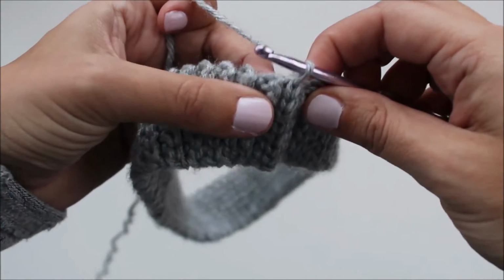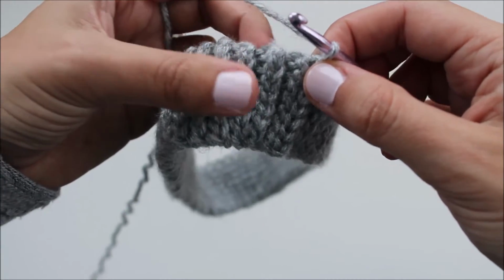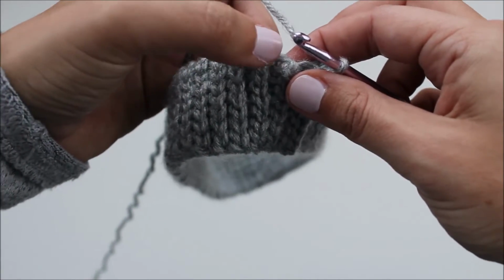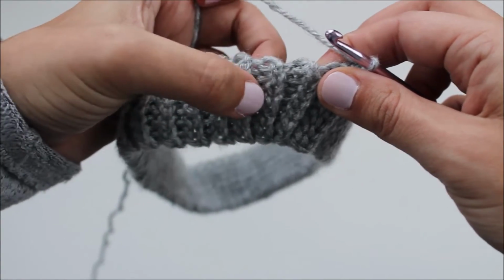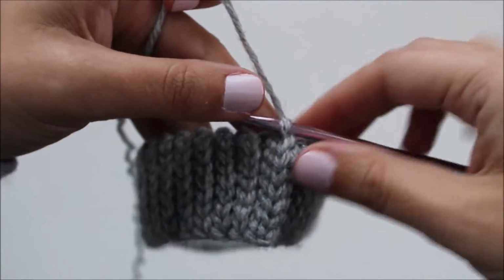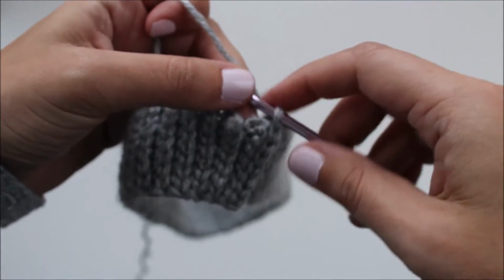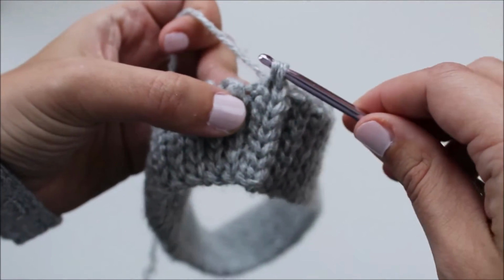So the first thing you're going to do is insert your hook into the first stitch, and the stitches we're going to be working into are these loops right here. This loop, this loop, this loop that fall in between your ribs. So this loop right here at the top, that's what we're going to be working into. All right, so I'm going to insert my hook into the first stitch.